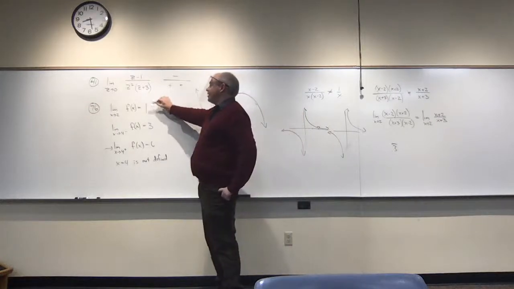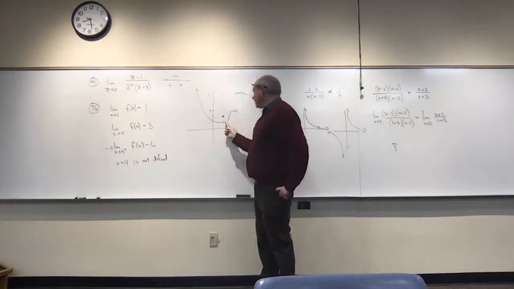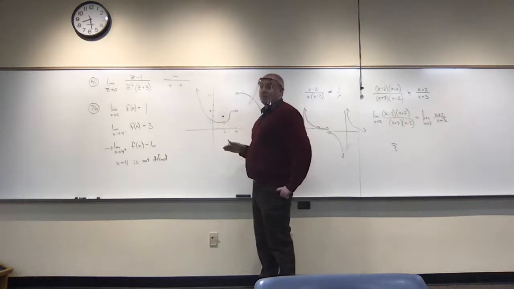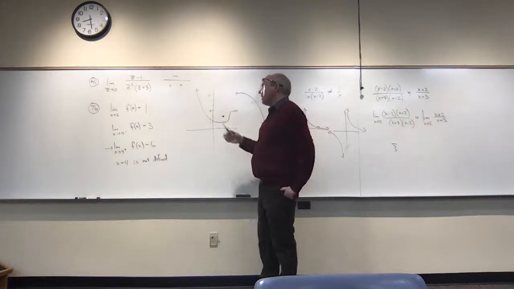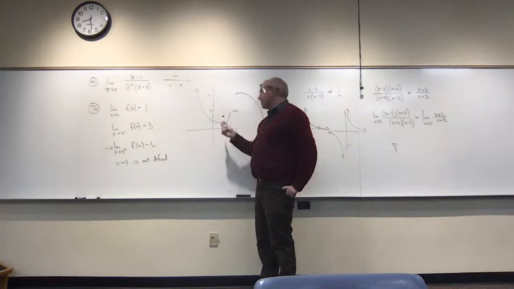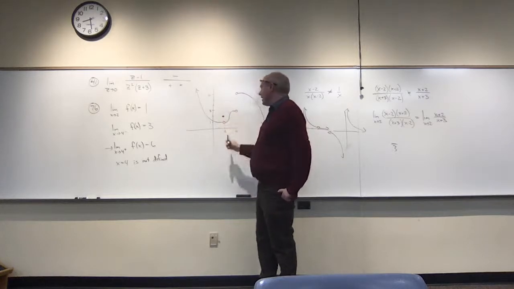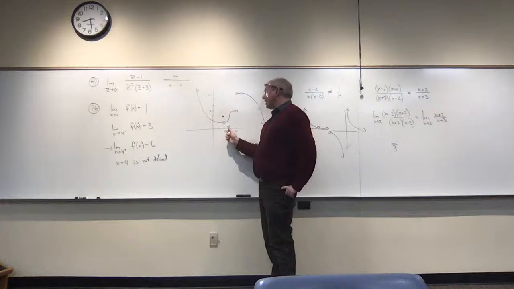All it tells us is what's going on around 2. Okay, so around 2, it looks like it's going to hit at 1. At 2, maybe it does hit at 1. I don't know. Maybe it doesn't hit at 1. Maybe it doesn't exist at all. So it doesn't tell me in the problem, so I can just do whatever I want to. So I decided to put it up here just for fun. But I could have put it in here and filled in the hole, and that would have been fine too. Does that make sense? Yeah. So it just doesn't give me any information about what happens at f of 2.